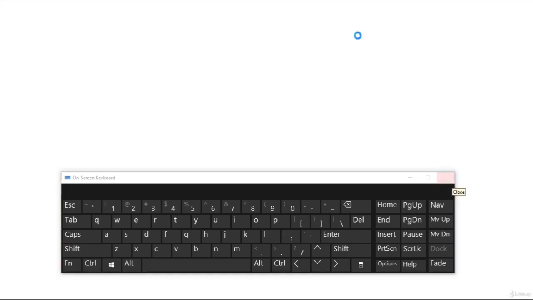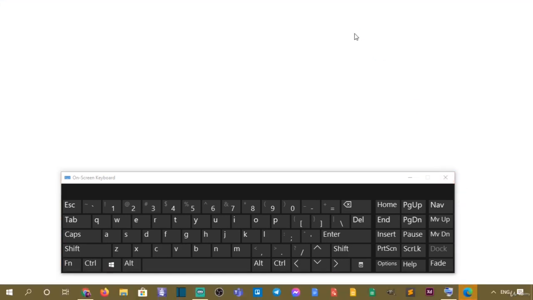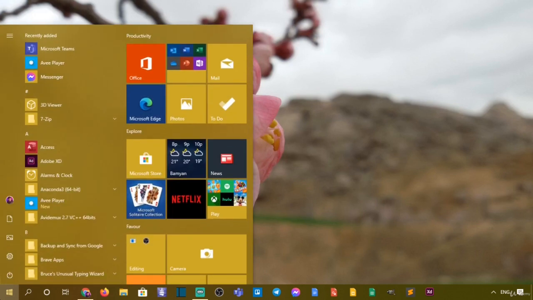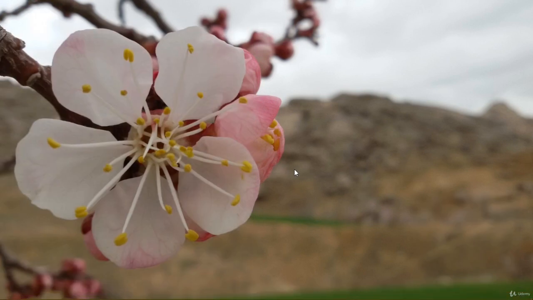So I'm not going to go through each one right now because it takes so much of your time. So I want you to really be creative and find lots of shortcuts for yourself, and then really practice that in your work, in the office, or maybe personal use or anything. So good luck.